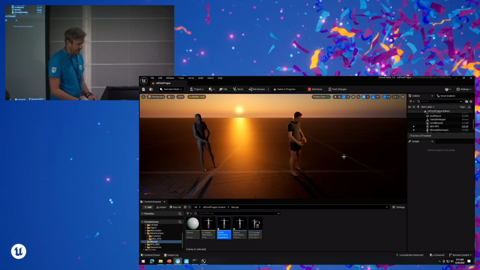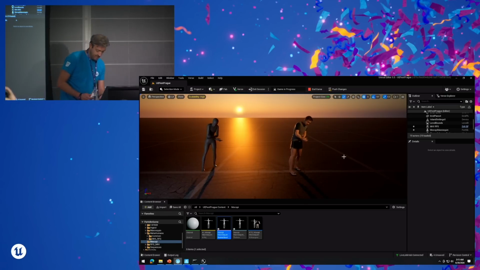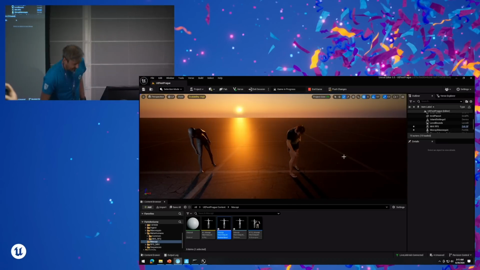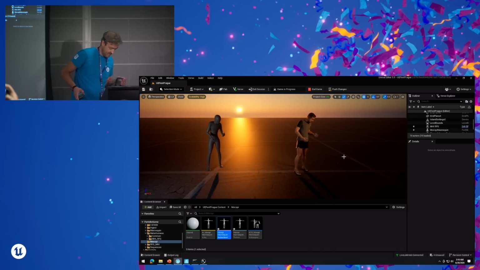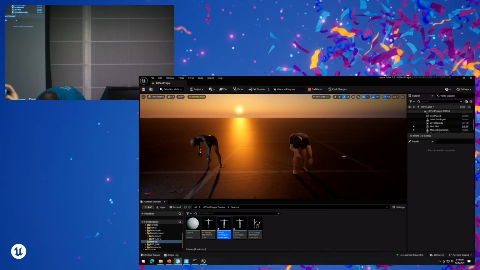Cool. So at this point now, we're ready to record this motion in Take Recorder and also record a facial performance. So I'm going to put the headset on, with the phone.